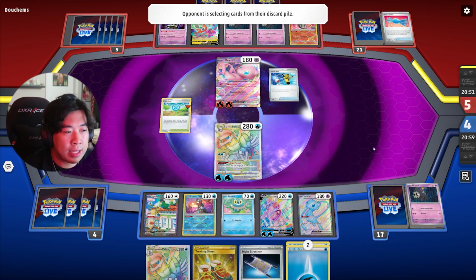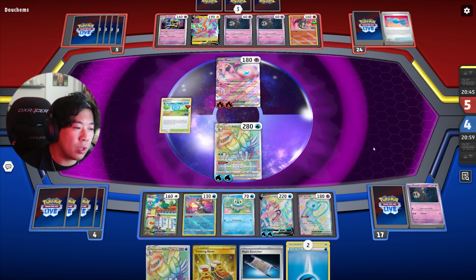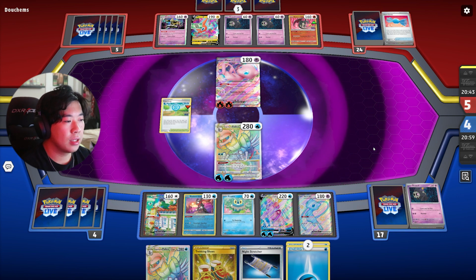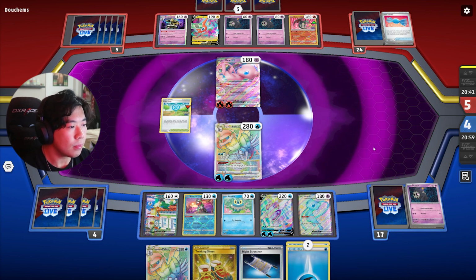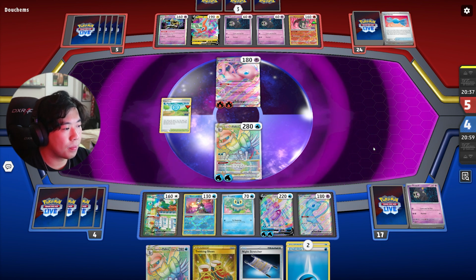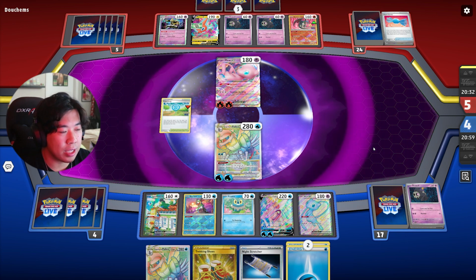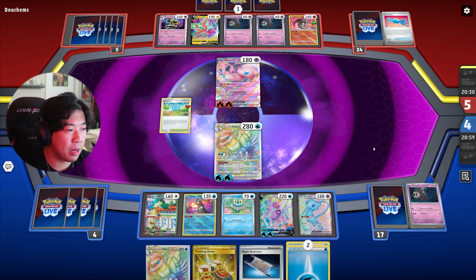Super Rod probably back fire energies and maybe a Charmander. All 3 fire energy. So they're really digging for this fire energy to attack here, I think. I think they're probably going to blow up their Dusknoir now. And I'm guessing they have a Charmander already in hand, so they can put that down right after.